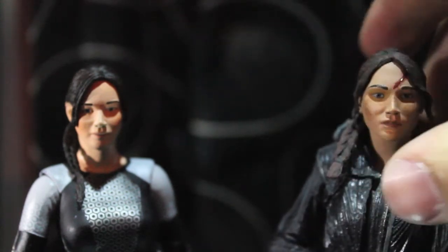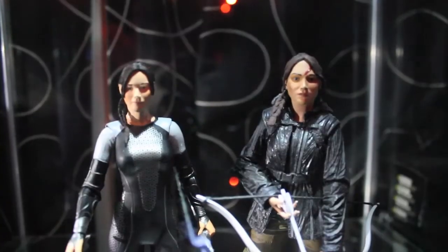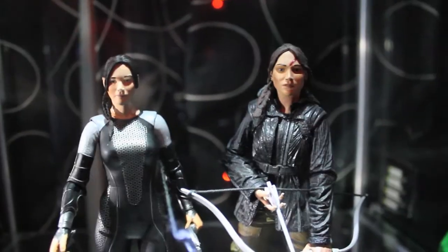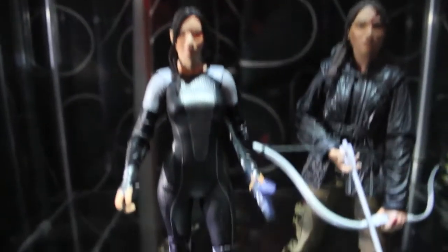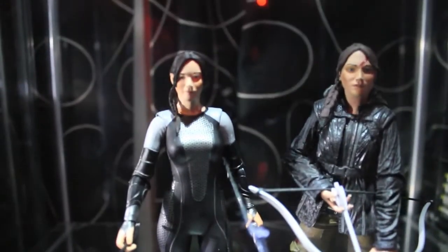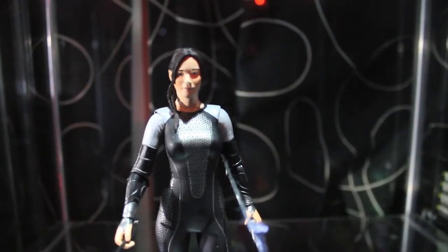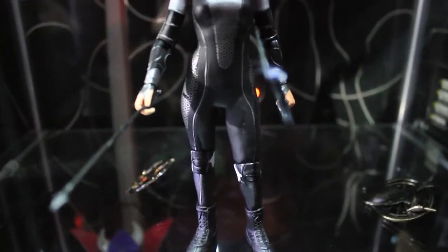For a quick size comparison, I'll bring out the Katniss from the first film. You can see the one from the first movie is a little bigger, obviously more detailed, and her skin is much more tan compared to this Katniss. She also has a different bow and different arrows. Unfortunately, you can't get too many cool poses out of her — she can't hold the arrow as if she's aiming or anything like that, which kind of stinks.